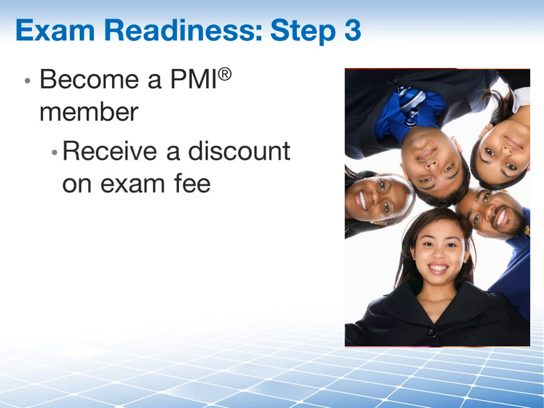I want you to do this because the PMP exam has a fee, a cost associated with it. And if you are a PMI member, you will receive a discount on this exam fee. Believe it or not, the discount you receive is higher than the fee you pay to become a member. So it just makes financial sense to first become a member, pay, I believe it's $129 in membership fee, and then apply for the PMP exam and receive a discount that is greater than the $129 or whatever it may be that you had to pay for the membership fee.